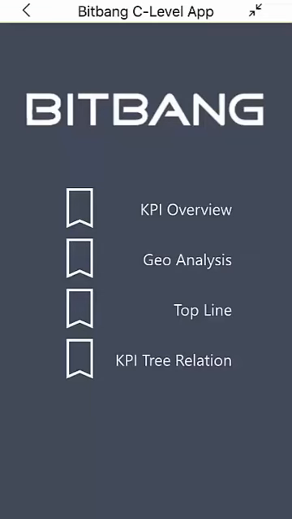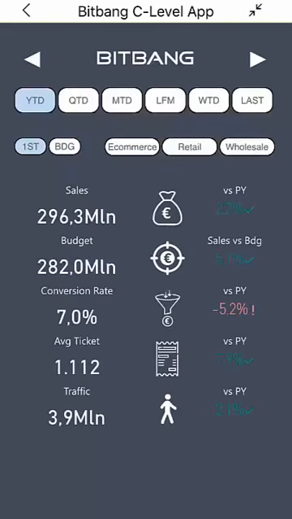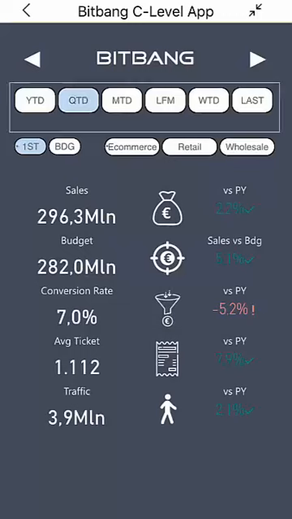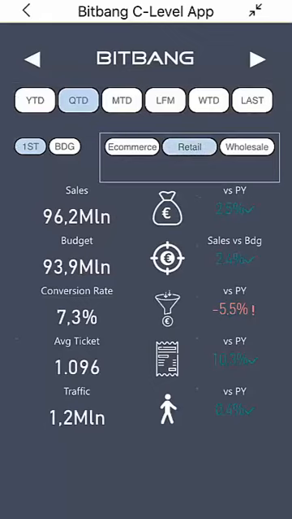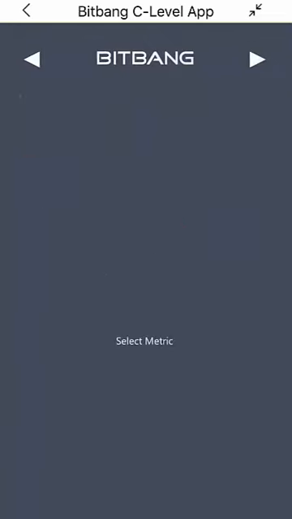Our interactive mobile-first solution shows KPIs from 4 points of view. In the first tab, the main KPIs, including traffic metrics, are compared to the previous year's data. In the upper part of the screen, the filter section allows users to interact with data, especially with predefined periods, such as year-to-date and quarter-to-date, for example, or selecting budget and channel type.